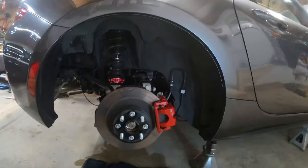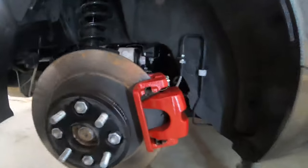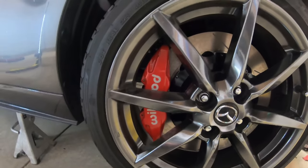And I think it's cleaner than painting them on the car too. That just scared the crap out of me, getting overspray all over the wheel well of the car. And you can see, I mean, it's a pretty close match.